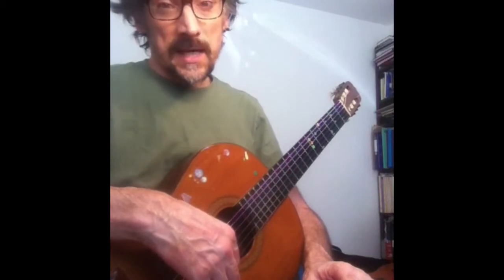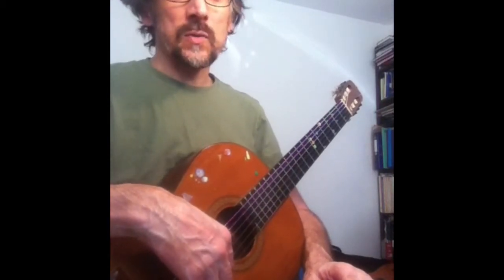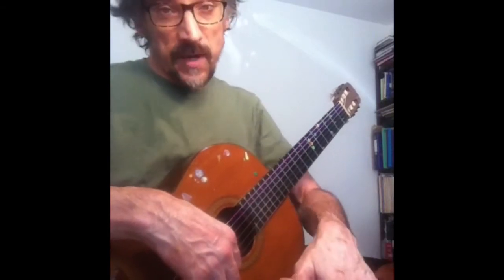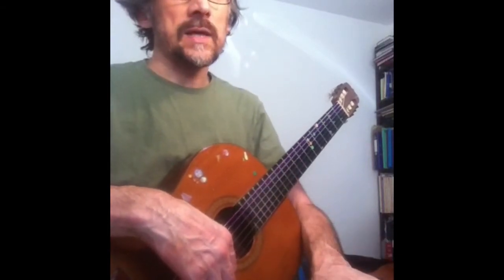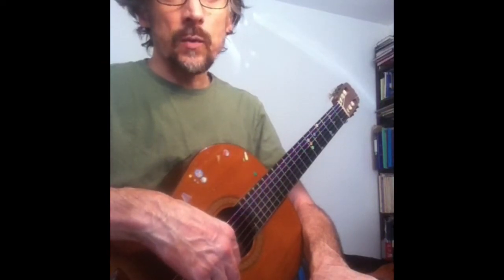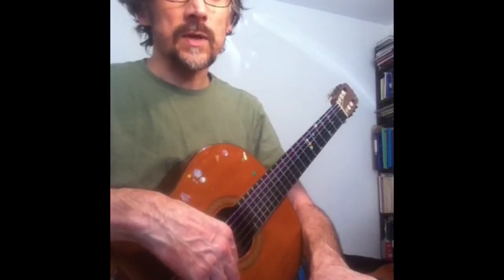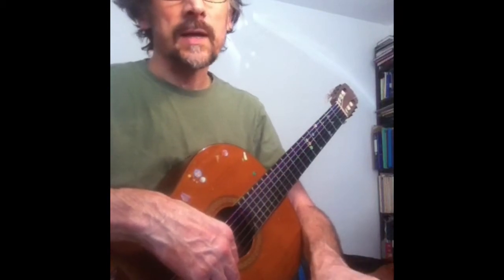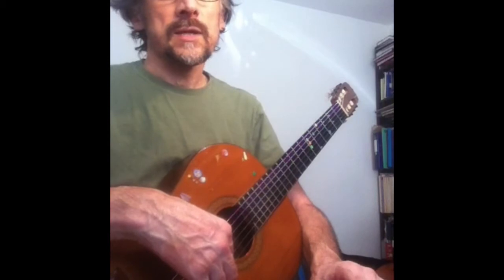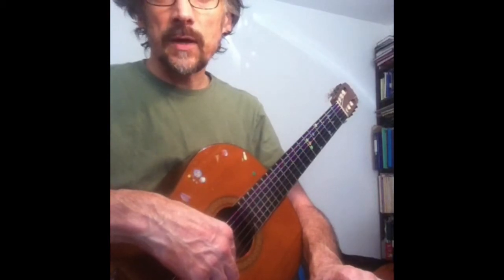It comes from the beginner's pack, this tune. It's called Pop Goes the Weasel on page number 17. It's one of my favourites in the beginner's pack, and the reason is because right in the middle of the second line, the last line, there is the word pop written in capital letters with a big exclamation mark after it. And I love that note in this tune because it gives me a chance to play a fortissimo note.